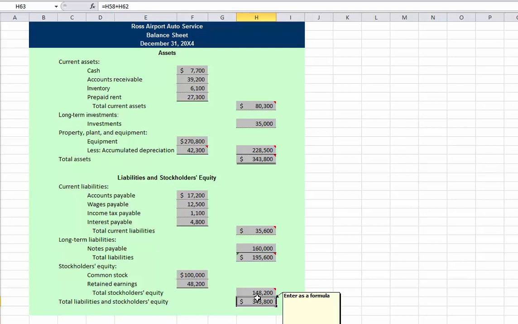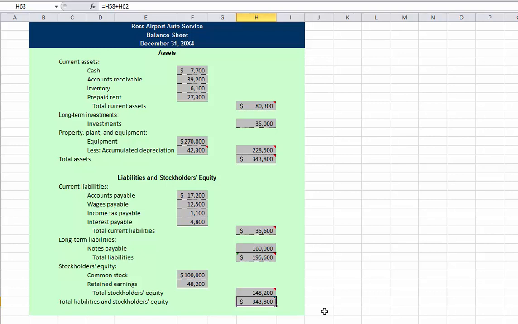Make sure you review the balance sheet and verify that our assets equal our total liabilities plus stockholders' equity. If it is not in balance, you should try to find where you've made an error and make sure that you have picked up the correct amounts and or have categorized all your accounts correctly.